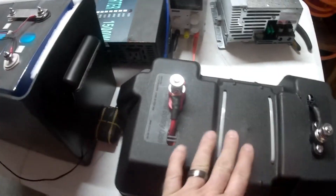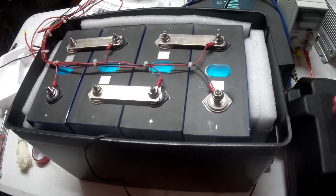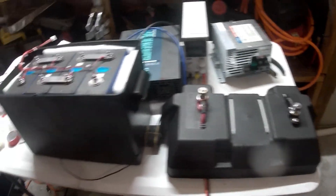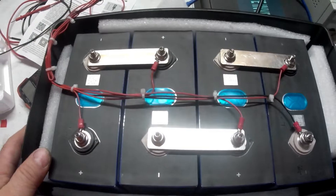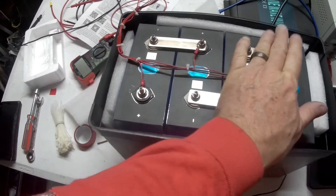Then if you flip this over like a regular battery case, there'll be a strap that goes over it to hold it down. You can see the positive and negative terminal — you'll just be able to hook stuff up to it like a regular battery when we're all done. So I'm going to go ahead and get this onto this, connect everything up, and then start hooking up the externals to run the capacity test. Positive, negative, positive, negative — got the bars on in series.